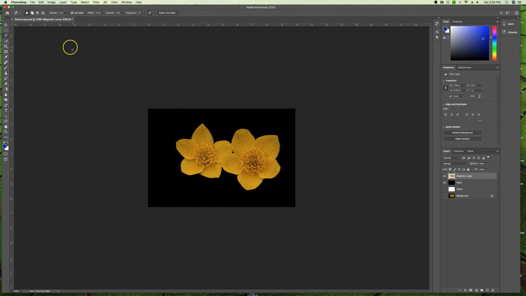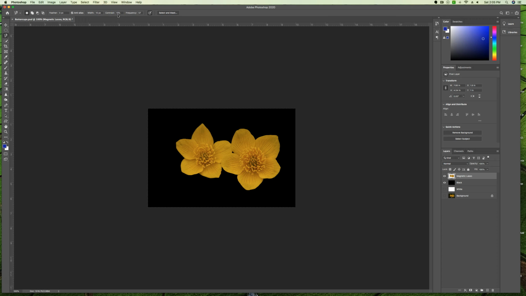Another thing to note are the selection options, or the option bar that comes with the magnetic lasso. So up here we see width, contrast, and frequency. The width number is your promise to Photoshop that you're going to be within a certain number of pixels from the desired edge as you trace. So kind of think of this as your sloppiness factor. If you put in a larger value, you don't need to be quite as precise. If you promise to be within 1 pixel when you use this tool, you better zoom in and be really close. So we can see that we're set at 10 pixels, which gives us a little bit of freedom.